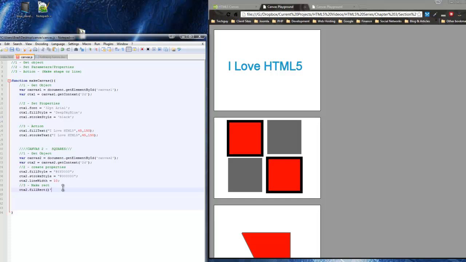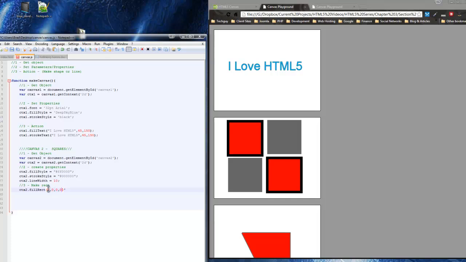Okay, so the fillRect function is going to fill the rectangle that we just created, and we're also going to set the size of it as well. This takes 4 parameters. The first 2 are where we want the rectangle to start.